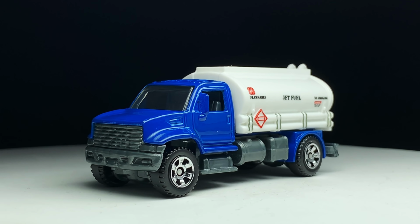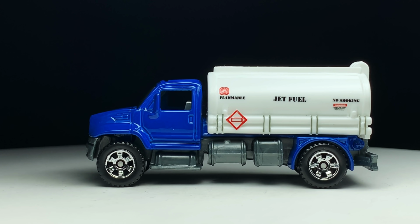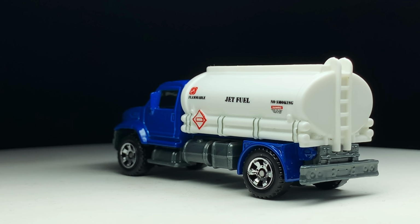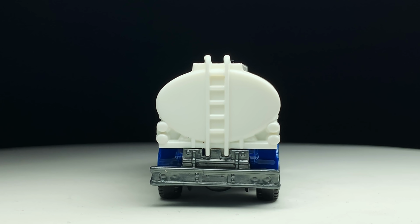That's one of the things I really like about Matchbox, is they don't have to make it goofy looking. They used to, but they don't anymore. That's a nice realistic jet fuel tanker, which makes a ton of sense. I doubt that plays a prominent role in the movie.